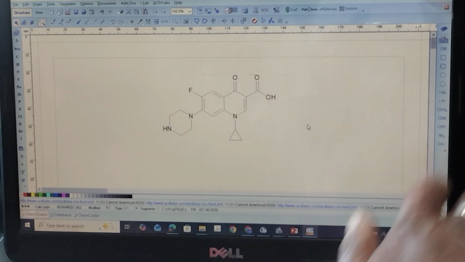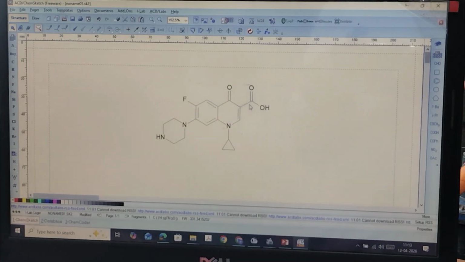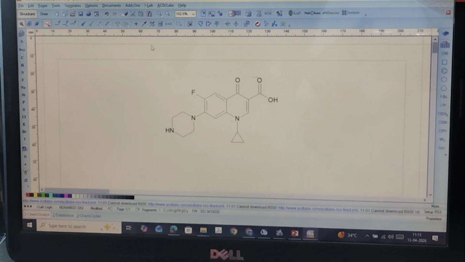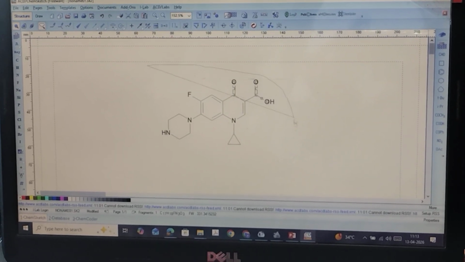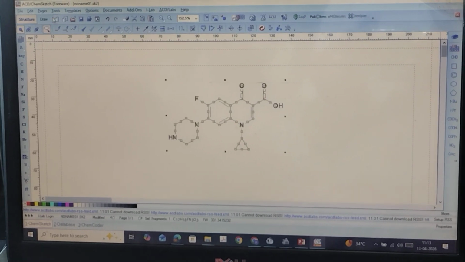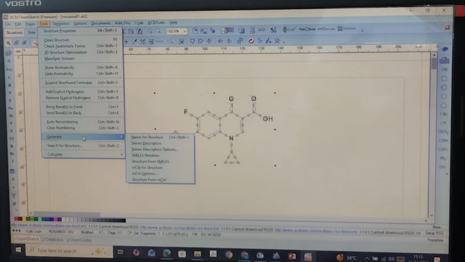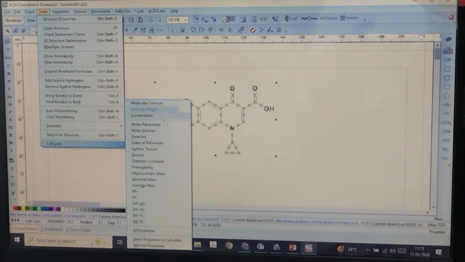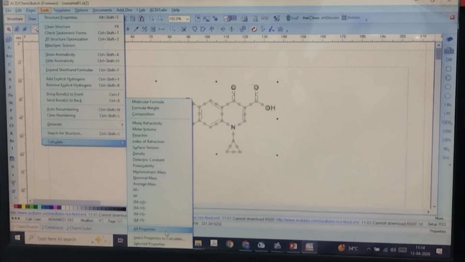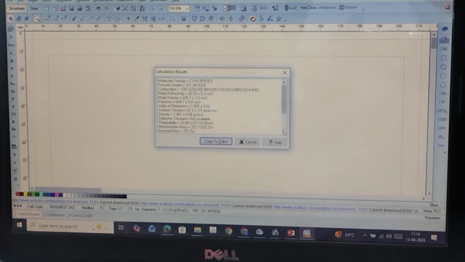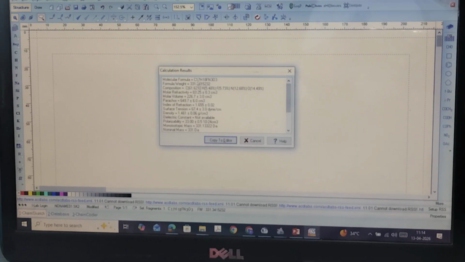The second practical is to calculate the properties. We can also calculate the properties by using the ChemSketch software. I will select the structure again, go to the tools, go to generate, calculate. After going to calculate, I will select all property. So what we find, all the properties have been calculated. This will be your practical key.